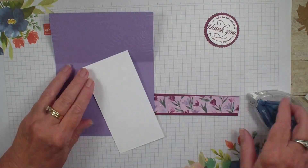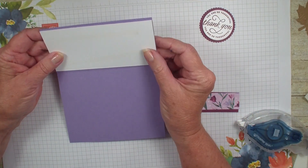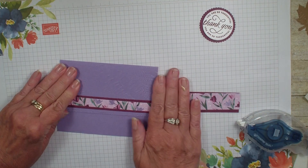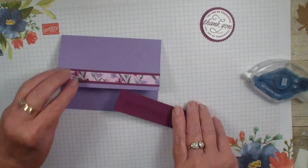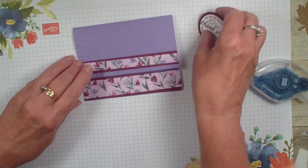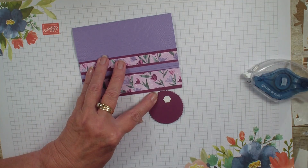We are going to add the basic white to the inside. I'm just going to line that up because I want to make sure I can't see it from the front layer. Now we're going to put this at the bottom. So we're only using a little bit of that designer series paper, but getting definitely a big wow from the layers of that uneven.